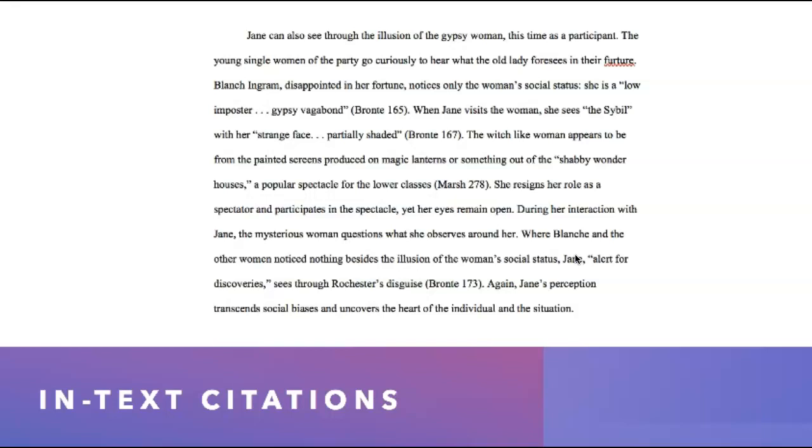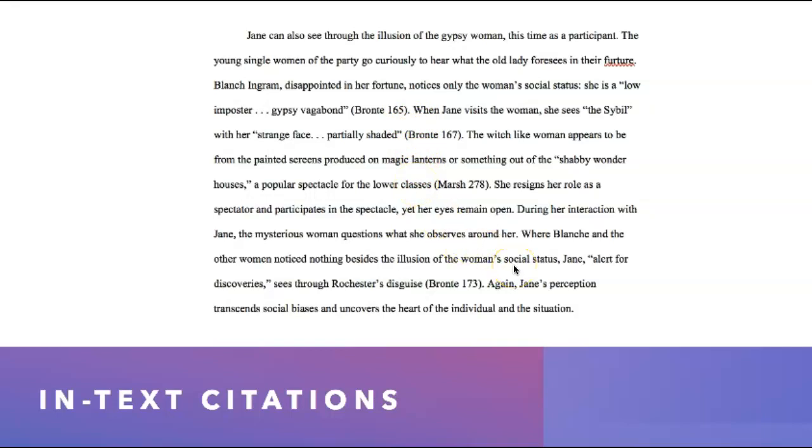In the quote integration, I know I talked about this, but I want to remind you guys that your in-text citations go at the end of the sentence that they're featured in. So here is my direct quotation, right? And then at the end of that, I have my in-text citation, and the period goes after the closed parentheses. It can't go here because if I put it here, it makes it look like this sentence begins with Bronte 16:5. So you put them at the end and the period after the closed parentheses.